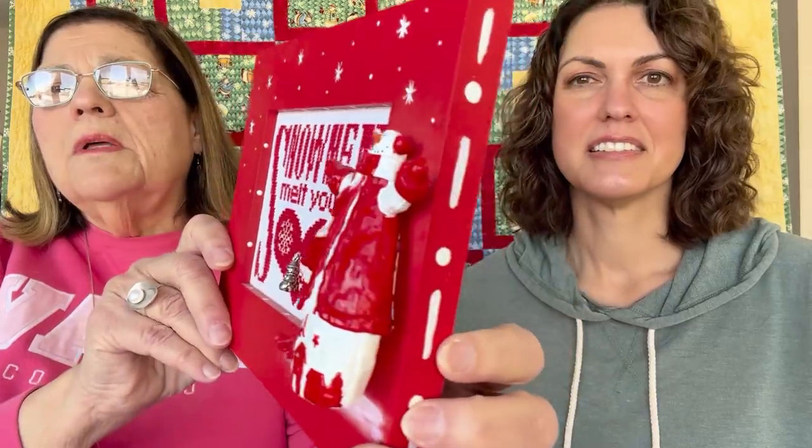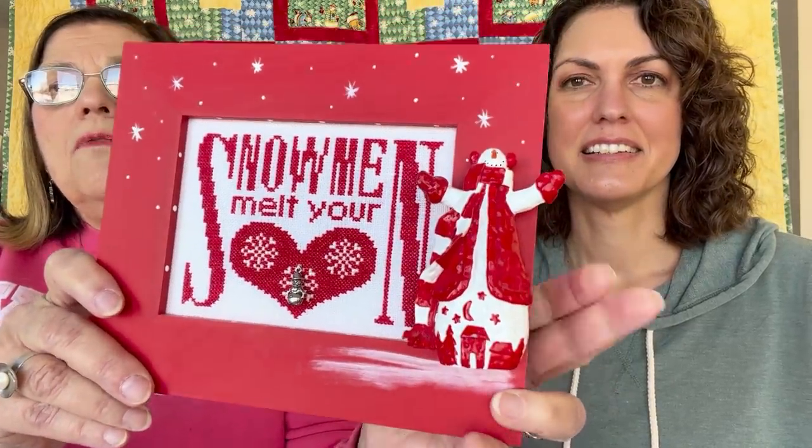And see, the snowman is dimensional. And the other day when Jenna went upstairs to get him to hang him up, he was really loose. And so she glued him back on. So he's got a lot of glue holding him on. Trust me, she put a lot of glue on him. He's cute. So if anybody wants it, I can go upstairs and look. But you think it was probably a Heinze. I think it was a Heinze, yeah. We did a quick Google search and didn't find it.